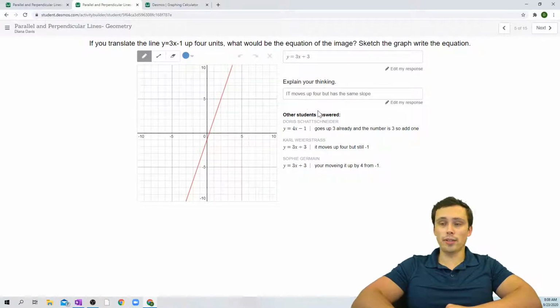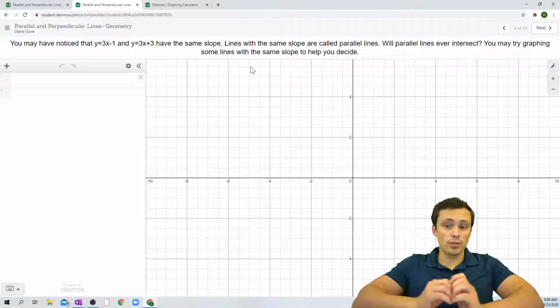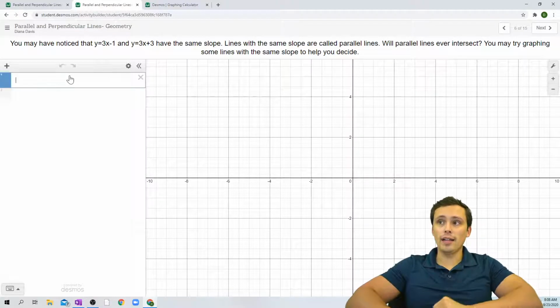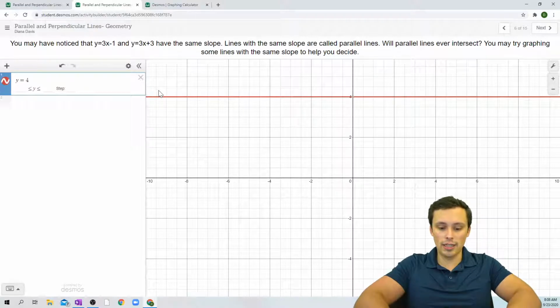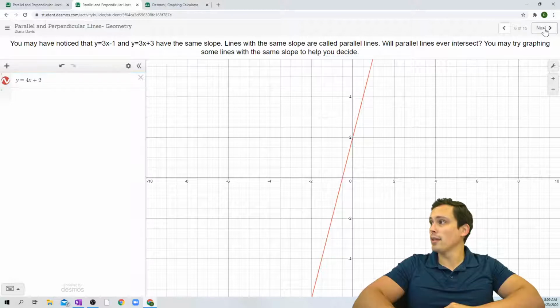One cool thing is that on questions, you can make it so that they will see other students' responses to the question after they've answered it themselves. That's a feature that you can turn on or off as you want it in your lesson. So this is not just the student doing this completely by themselves. You can build in interaction between other people in class. You can put the graphing calculator on here for them to type out graphs and such. So like 4x plus 2, it'll graph it. It's just the built-in Desmos graph.